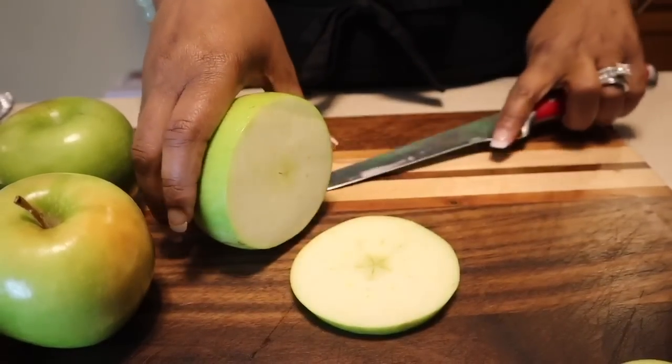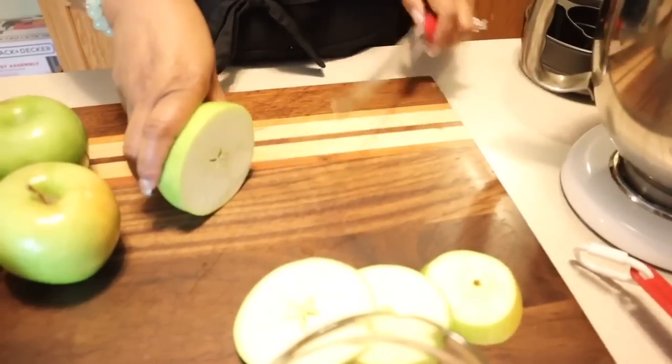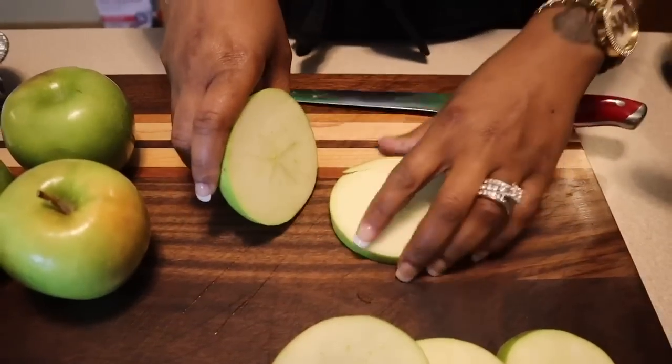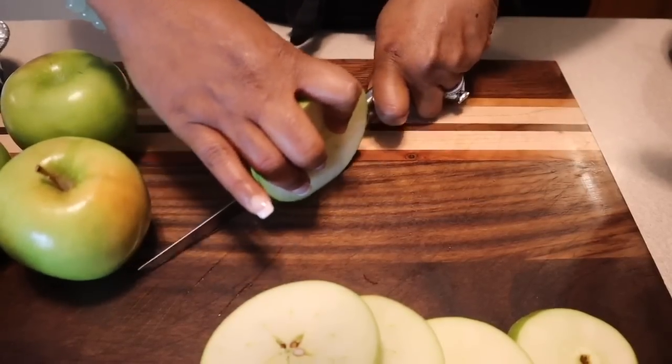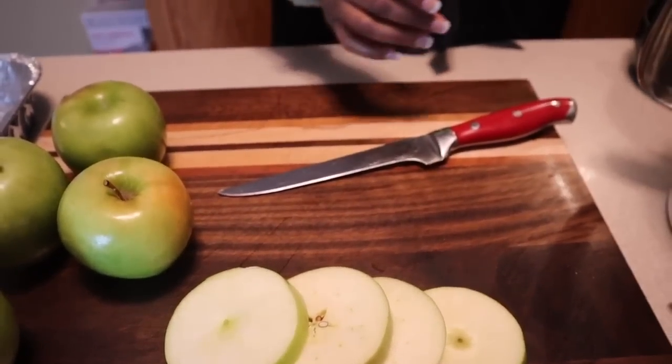Now, in the past, I have made another video for you for an upside down apple cake, but it's not this one here. That upside down apple cake that I made for you all was a caramel upside down apple cake. Feel free to check out that recipe. It was so much fun. All right, so we're gonna continue to slice our apples just like this, trying our best to keep them all the same size. All right? Make sure you keep your digits in, okay? Just like this. Beautiful. Just like so. And that one's a little too small for me, but those apples will not get wasted. We'll definitely eat those apples.